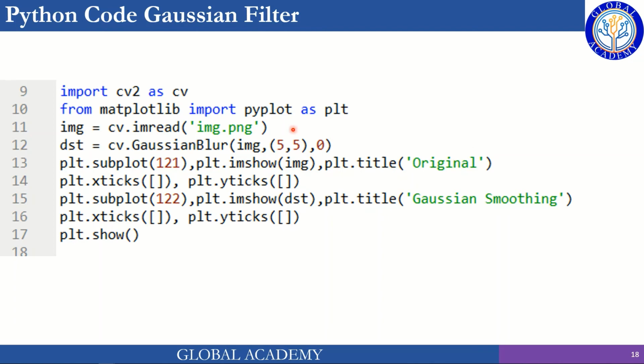This is the same code, the only difference is cv.GaussianBlur. It's a function available in the OpenCV, cv2 library, and it is called on line 12, just to blur an image using a Gaussian filter. So you have to pass the first parameter as the input image, second the Gaussian size, and then the standard deviation, sigma. You can mention sigma x and sigma y, but if you pass only one parameter, then it means sigma x and sigma y are the same. In our case, it's 0, 0, which means it has to calculate the standard deviation from this kernel size, and then some plotting.